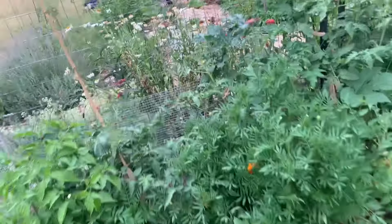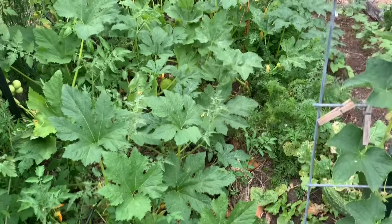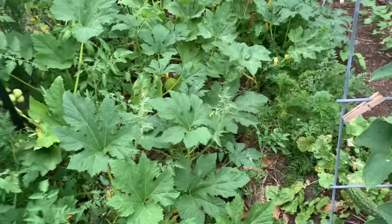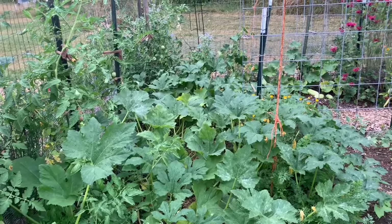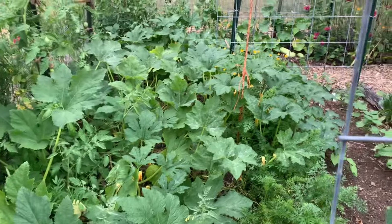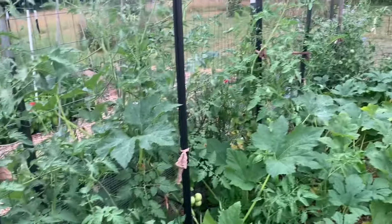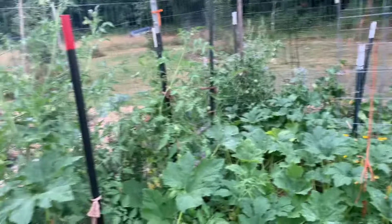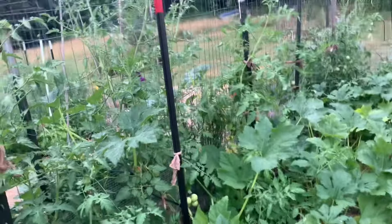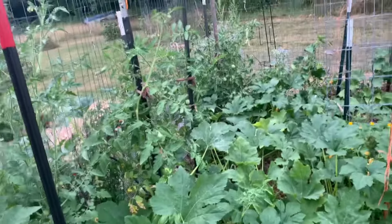Here's the jungle and the crazy part. Okay, this is a row of tomatoes on the exterior, and this thing is a mystery. I thought it was a pumpkin, but it turns out, I believe, it's little gourds. And I guess it just self-planted. And I'm letting it go, although I'm kind of trimming its ability to spread too far in here and letting it go outside instead. But a lot of tomatoes set in here, and a lot of different varieties, mainly ones I have not grown before. Kellogg's Breakfast and Green Zebras and all kinds of lovely, lovely things.